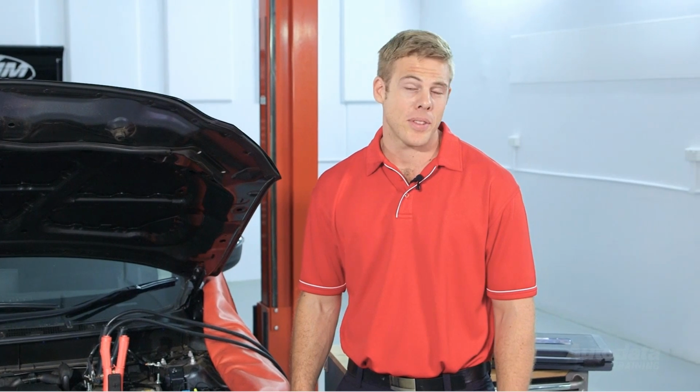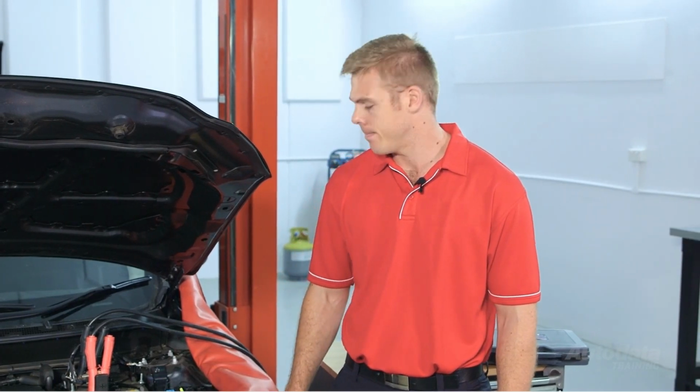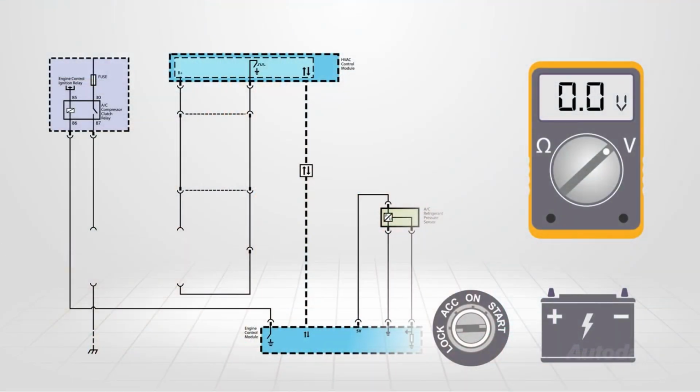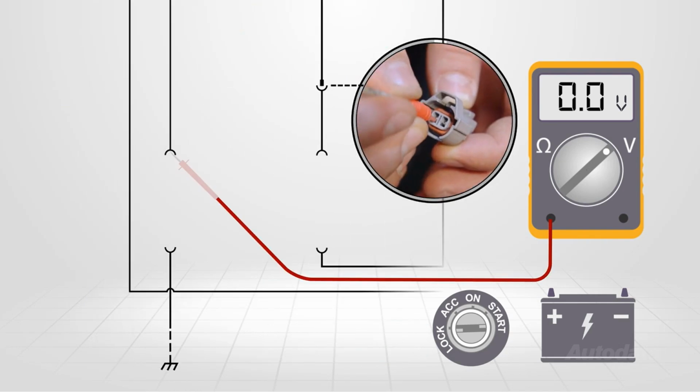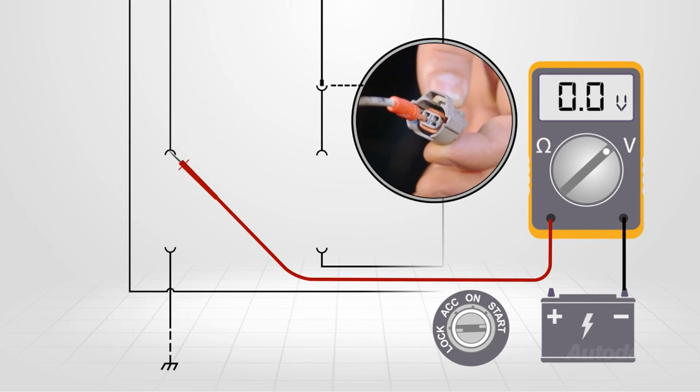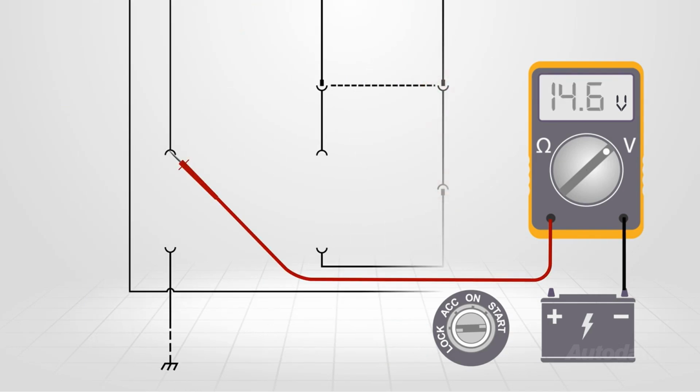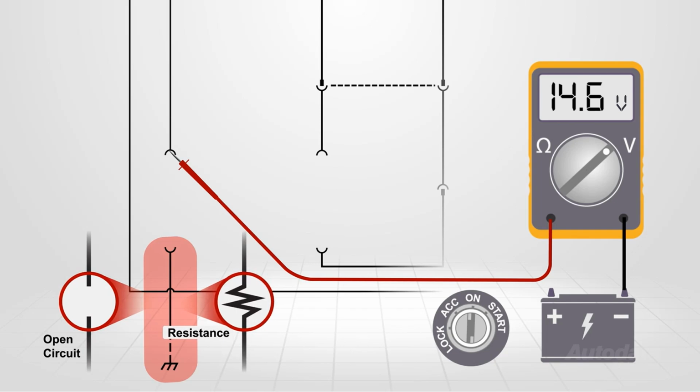If the relay inputs and outputs are confirmed as okay, we will now need to test the harness between the relay and the compressor. Disconnect the compressor and check for battery voltage at the supply terminal and battery negative. If the meter displays battery voltage, this confirms a fault is in the ground circuit. This will be either an open or excess resistance.